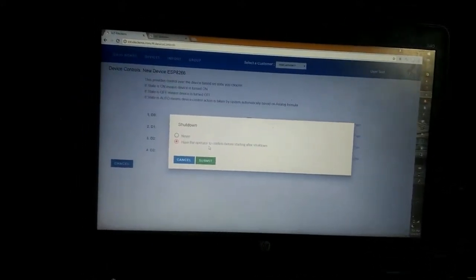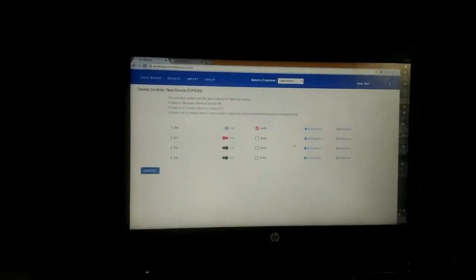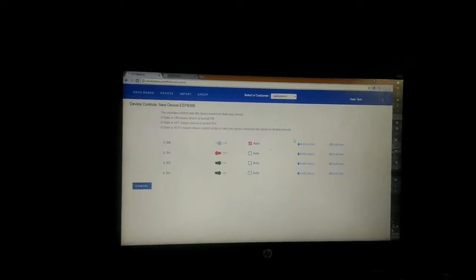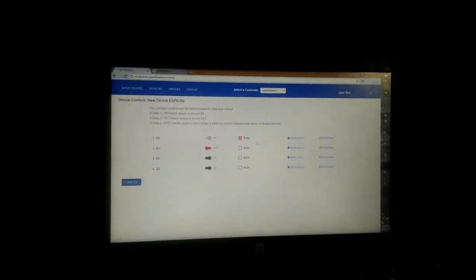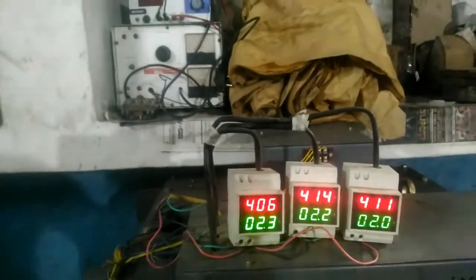Why? Because an operator should be given an opportunity to check the motor or check the machinery, why it went down, take an appropriate fix that he has to do for it, then come back to the system, confirm that he has really applied the fix, and then move further down. Okay, so now we have defined a formula which is less than 1. So you would see a current reading on the system there. I'll just go down close by. So the current reading of it is 2.3, 2.2, which is balanced.